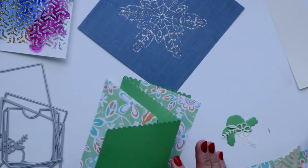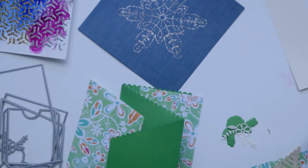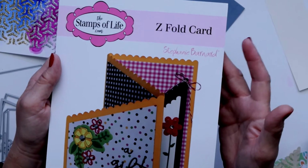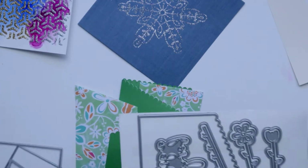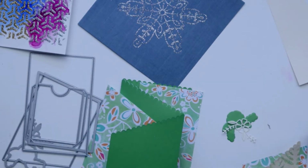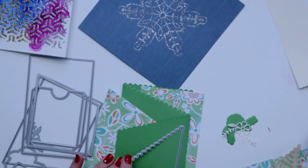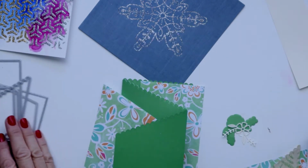For this first card, for the green glitter that I did, I am using this set of dies, which is a Z-fold card from the Stamps of Life. And I've cut out, it has all these different dies plus some more that I've already taken off. And I cut out the smallest panel, which is right here. I cut out the glitter part. So I'll set these aside.